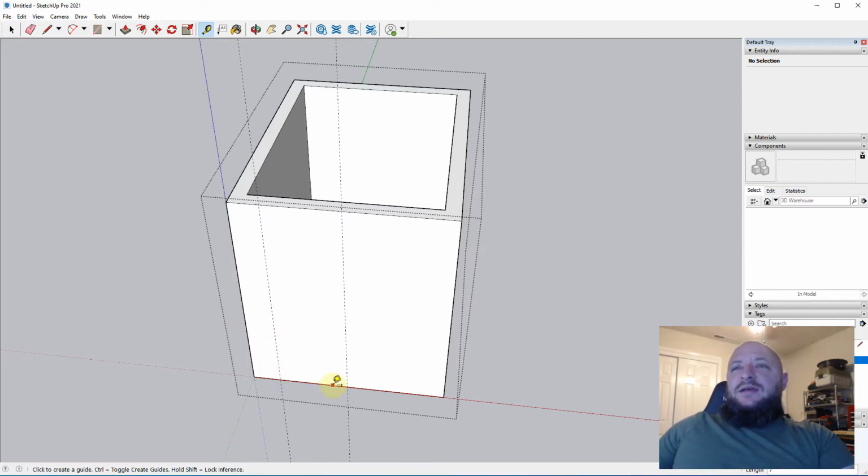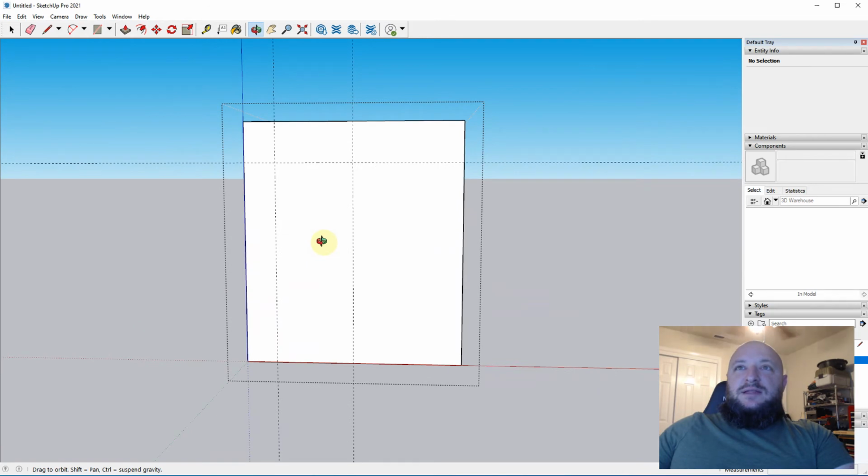And then we need the height, so I'm going to do one from the bottom, again making sure I'm clicking on that line right there. Try to avoid going to a midpoint or intersection. I kind of covered this, but you end up with these weird dots. Let me see if I can get the midpoint. Midpoint works, so it's just that intersection. You want to stay away from that. I'm going to just find this edge right here that I know is here, and I'm going to do 6'8". And that's the space for our door right there.